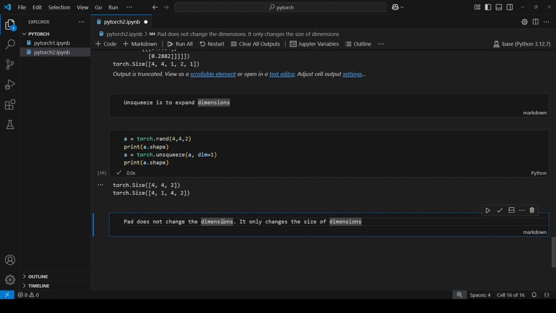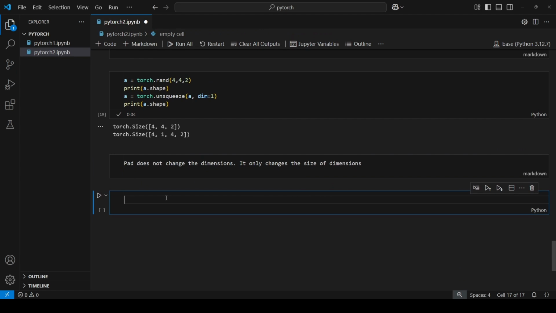We don't change the number of dimensions, but we change the shape, the size of some dimensions. So we simply add some values or some coefficients along some dimension, right? Okay, good.